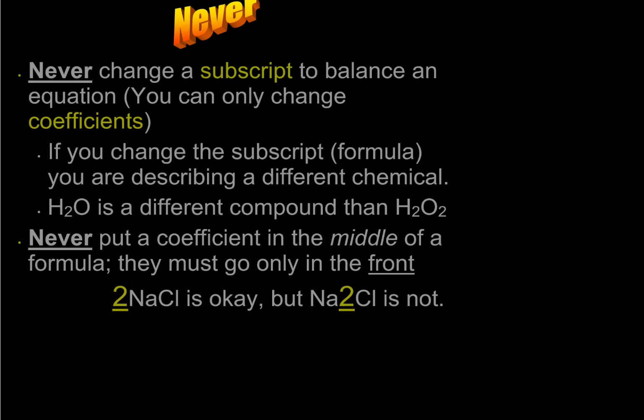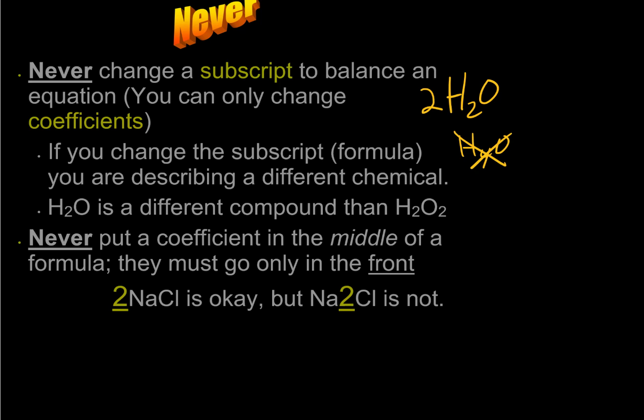So number 1 is never change a subscript. Okay, so in other words, in our example like H2O, so let's say the left side had 4 hydrogens and the right side has H2O. So we might be tempted to think, oh, I can just change this to H4O to have 4 hydrogens on the right-hand side. Okay, that would be wrong because once we change it to H4O, we have a totally new substance. In fact, a substance that I've never heard of. So we can't do that. One thing we could do, though, is we could change the coefficient and put a 2 in front of H2O. That would be fine to do.